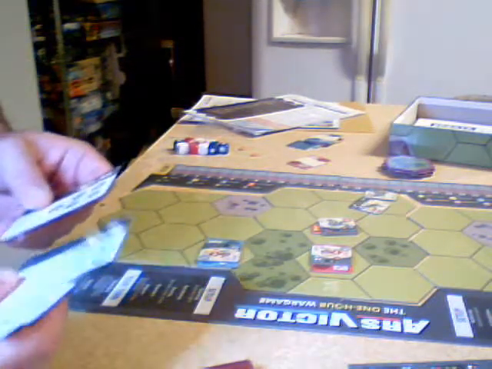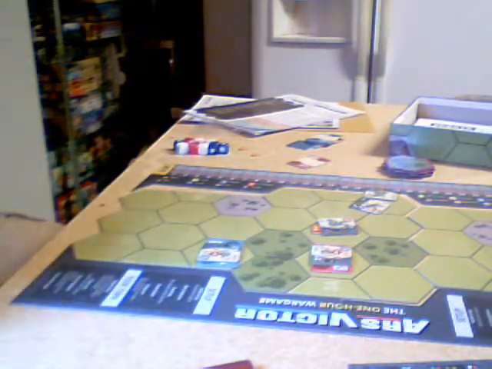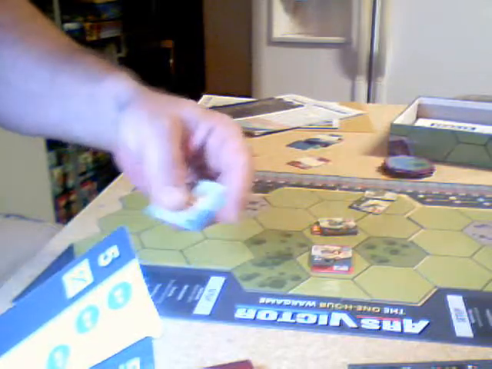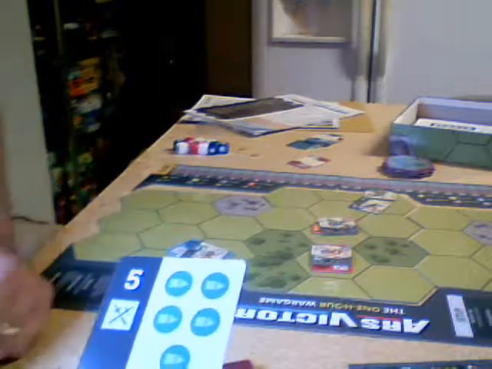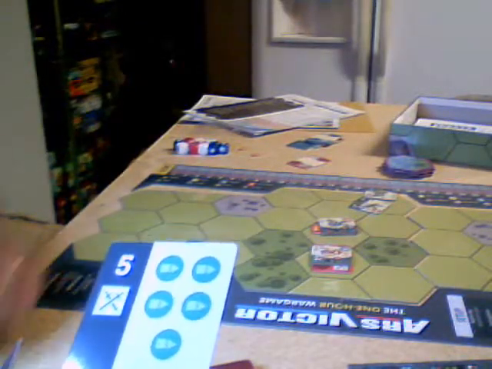Now, this game comes with cards, and you deal yourself a certain amount of cards. And what happens is they have symbols on it. Now, if you play with a particular symbol, like this guy here, as you can see, he has the cross swords. If you can move 5 units of cross swords, and you can move 5 units, or 5 activation points.